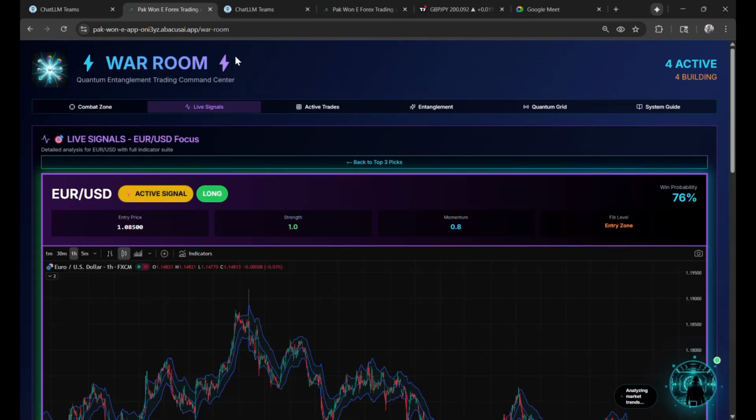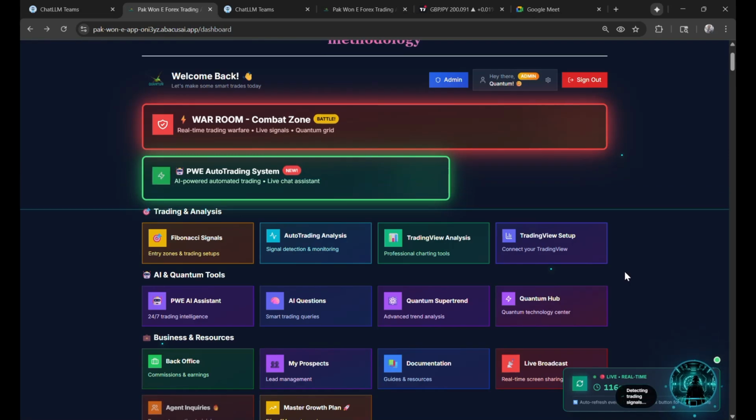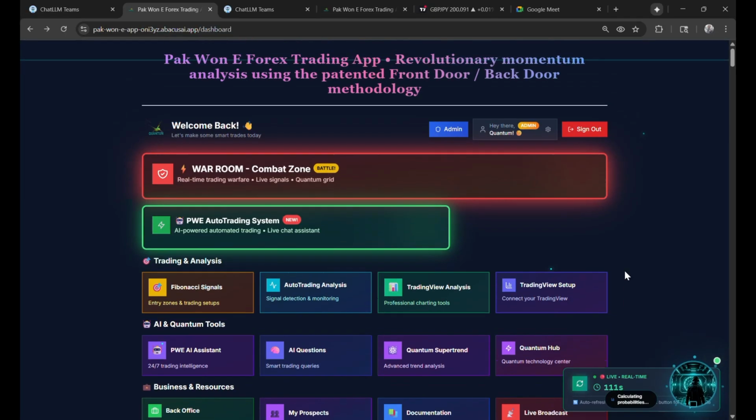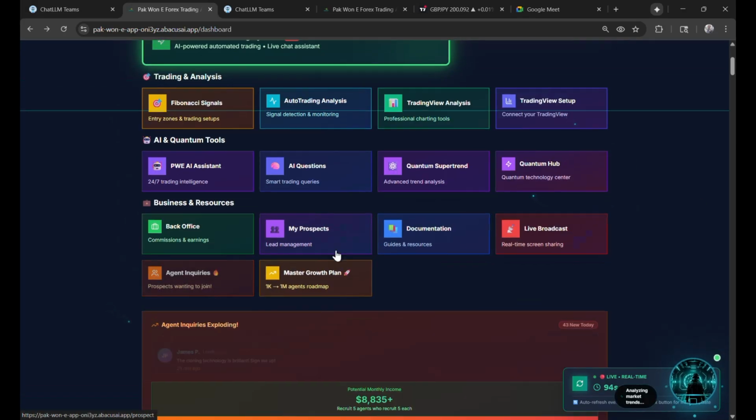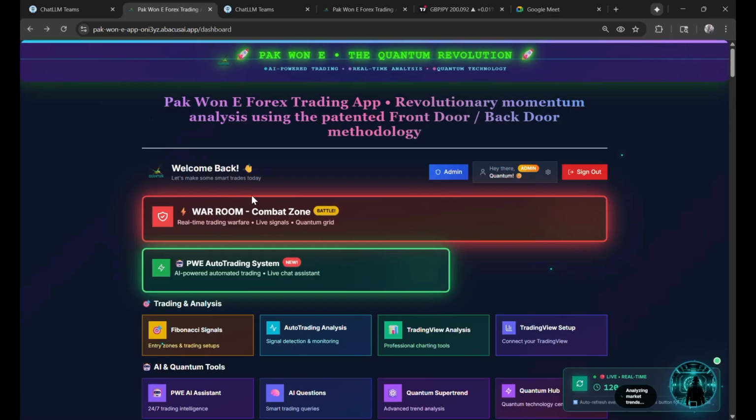So let's scroll it all the way up. Just go back out to the dashboard again. Okay, dashboard. Where's my dashboard? Just left click, just like a website. Back office again. Yeah, that's my dashboard. When I say dashboard, you see that's the beginning of it. It's like a virtual back office. Not that back office. Just go to the dashboard.